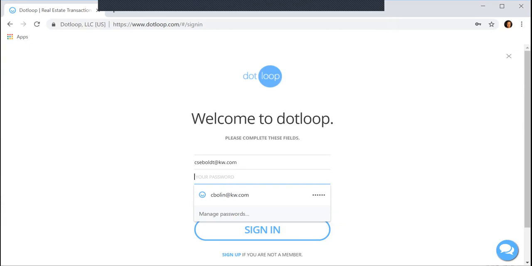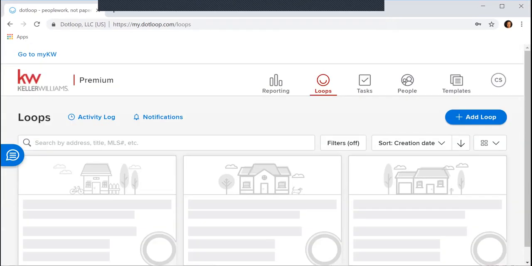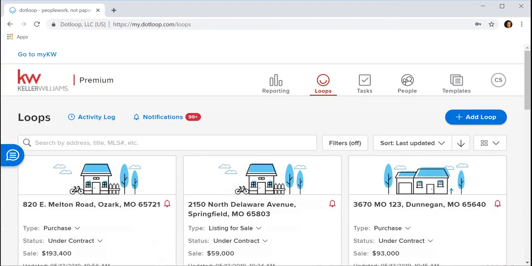If you do not have a laptop, or you can't log into Dotloop because you're new and don't have your KW email or whatever, that's okay. I have handouts in there that walk you through the process, so take whatever notes you want. And luckily for green sheets, I have that printed out so you can actually fill it in on your own.